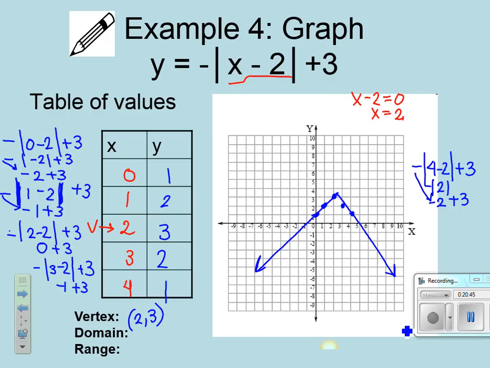So now we have to talk about domain. What's the domain? Yep, always x such that x equals all reals. Always for absolute value. Okay, and then the range. What's the range? The range is y such that y. Now, when we look at our y values, see how it's touching the 3 and then going down? Right here, there's the 3. That's the vertex. So we're not going to say greater than or equal to 3. We're going to say less than or equal to 3 because the graph is going upside down.